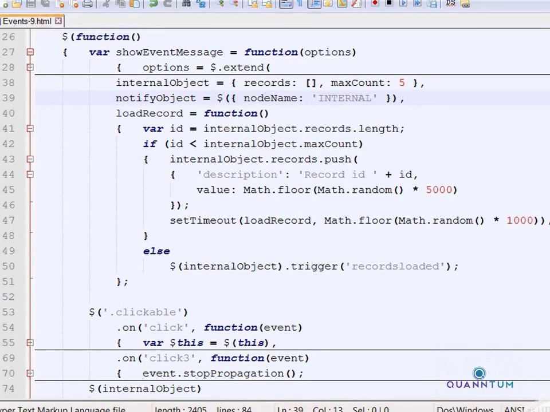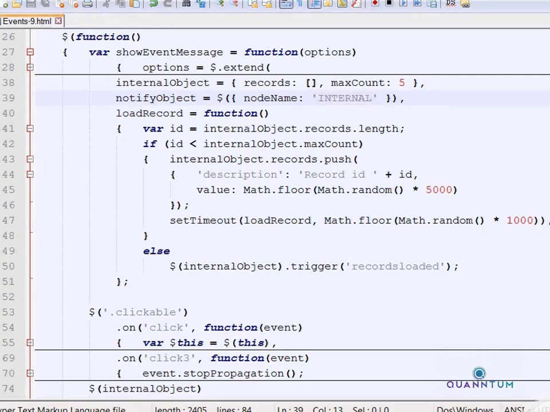The logic that checks for the node name is shown here. We mentioned that all we would have to do is add a node name property to our internal object and we would get a more descriptive message. Since we're going to attach our event handler function to the new notify object, that's the right place to add the node name property. Now, our messages should show the text internal instead of unknown. If we see the text unknown, that will indicate we've encountered an unexpected situation.